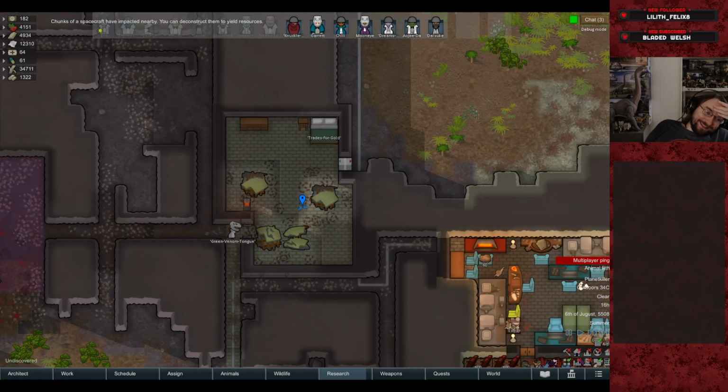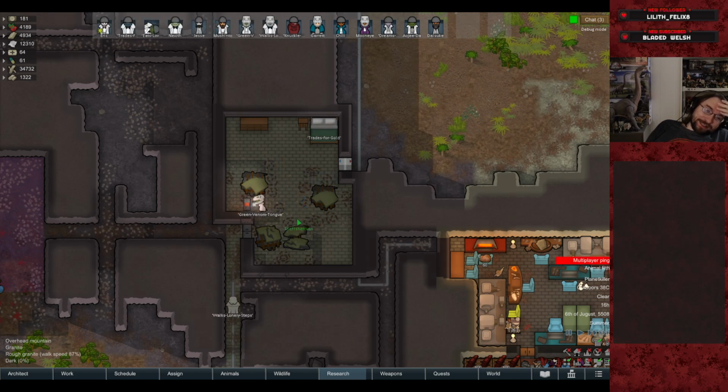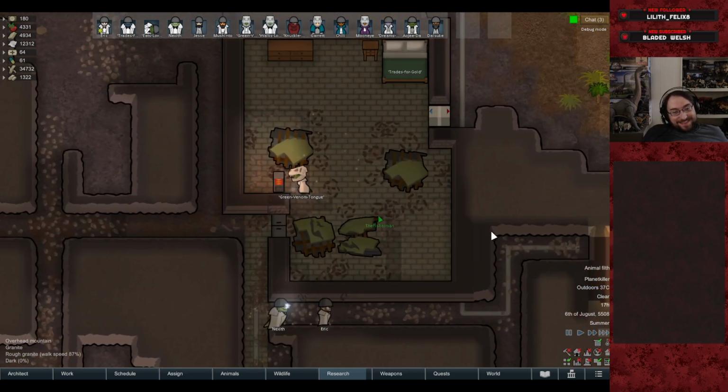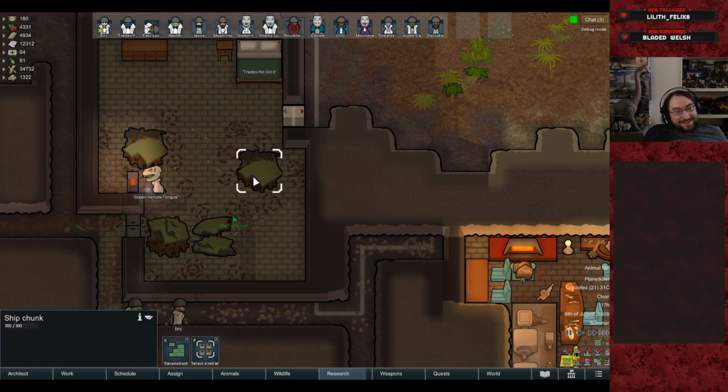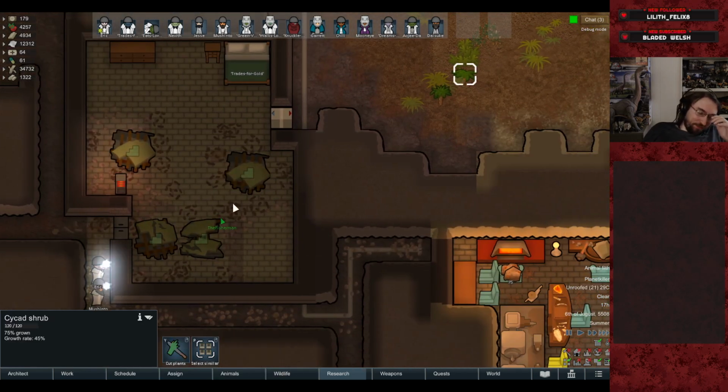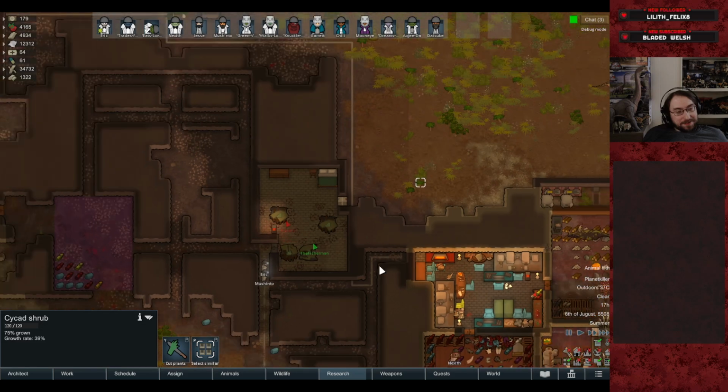What? Oh, ping. What the hell? Trades for Gold's bedroom just got bombarded with space debris. Oh, I came up there and Venom was repairing the roof, and I'm like, what? Oh, I get it now. So I hope there wasn't anything in there that got actually destroyed that mattered. But that's so funny. I've actually never seen this happen where the chunks have just landed in a bedroom.